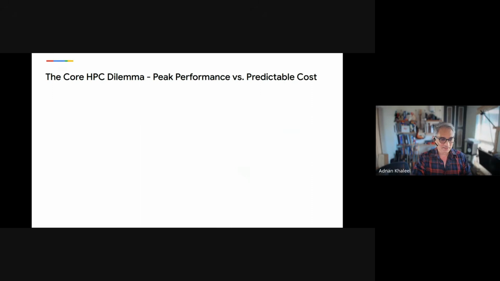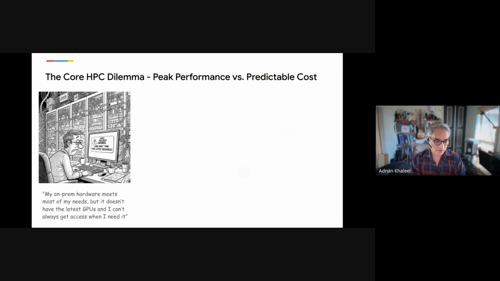Okay, so that brings us to the next dilemma, and we see this all the time, including myself. Here you are again. As we said, we all started off familiar with on-prem. You like it for the most part, but there are times when you have a high priority job that you cannot get access to compute for, right? Or you need to do some AI training, and you want the latest GPUs, and your supercomputing center doesn't have that. But that generally happens.